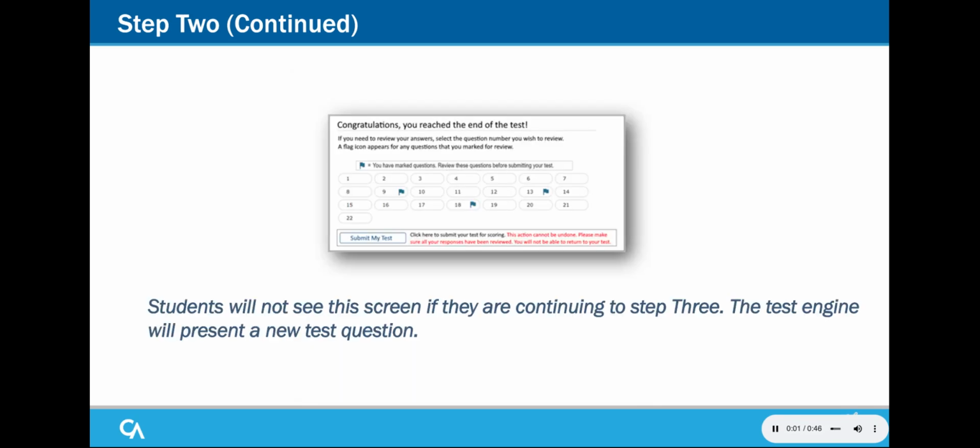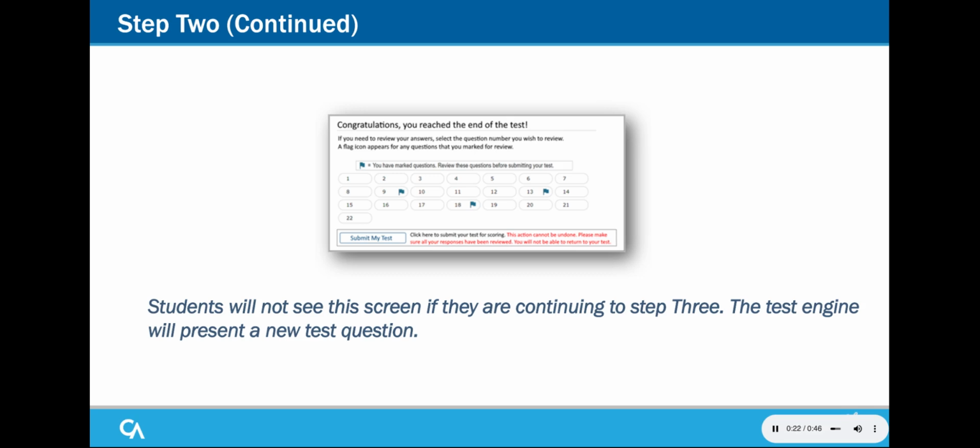At the end of Step 2, after the student has been given the opportunity to review their responses to the machine-scored items, the testing system will determine if the student goes on to Step 3. The test automatically ends at step 2 if the student will not be continuing. This is determined by the number of points the student obtained in step 2.